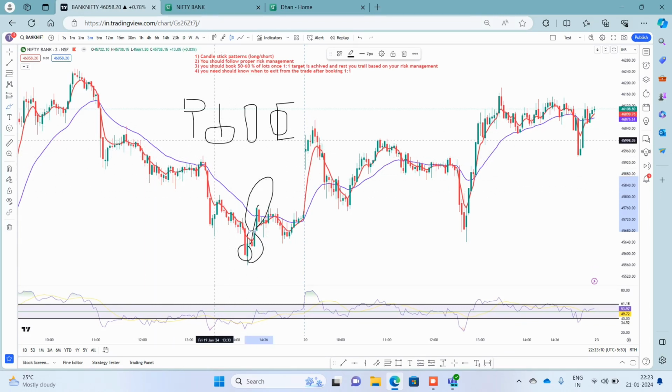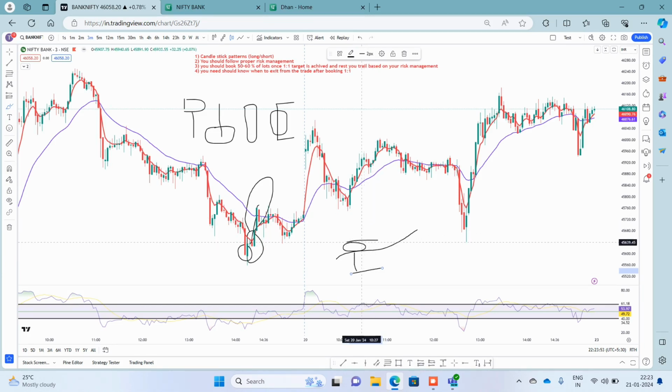Now let's see how can we enter long trade. Suppose let's assume this is a 5 EMA. When a candle closes like this, body above 5 EMA and wick below 5 EMA, this is called a hammer candle. When you see this kind of closing on 5 EMA, this should be a green candle, not a red candle. When a green hammer candle is closing above 5 EMA, this will be your entry and this will be your SL. Bottom of the candle will be your SL, top of the candle will be your entry.